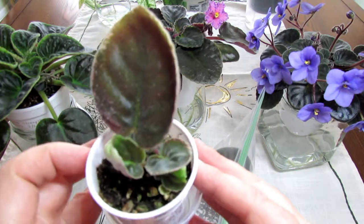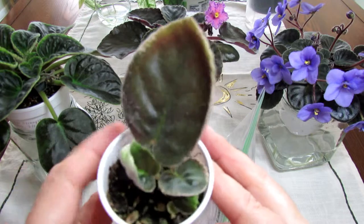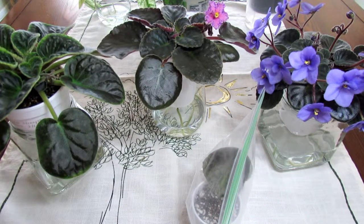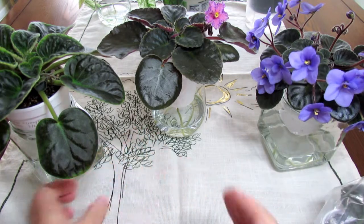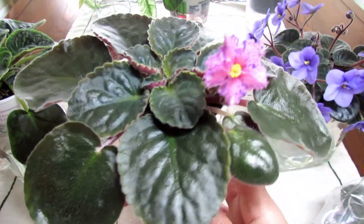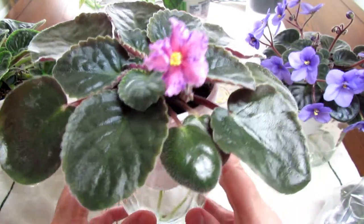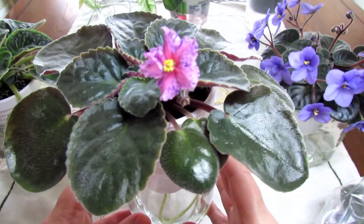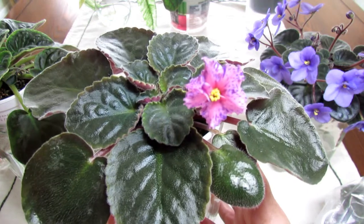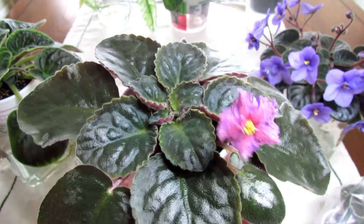They look nice and healthy and I'm hoping that both of them will grow into beautiful plants. Next one is Allegro Aspen Glow and it's just started its first bloom. It was a seedling at the time when I received it and it's grown. It's been on a wick - all of them have been on wicks - and I've been feeding them a very low dosage of African Violet fertilizer and keeping them under the LED lights on my light stand.